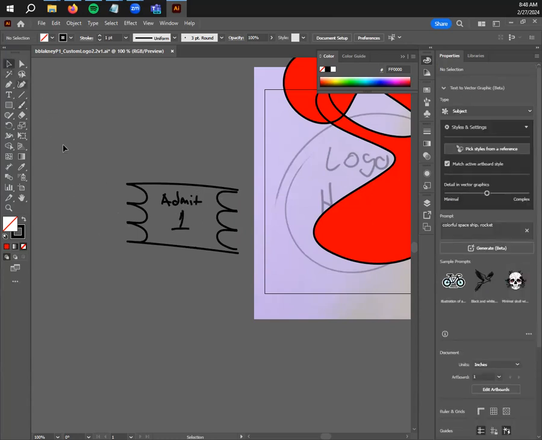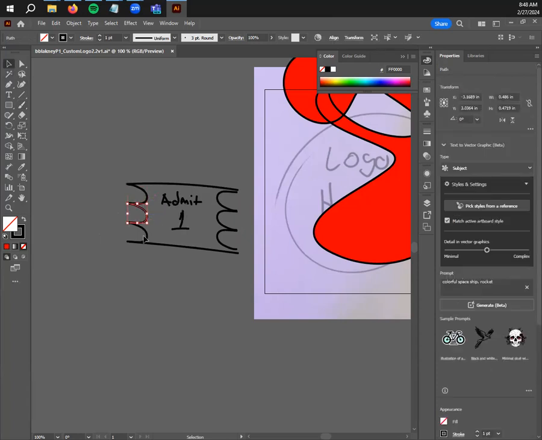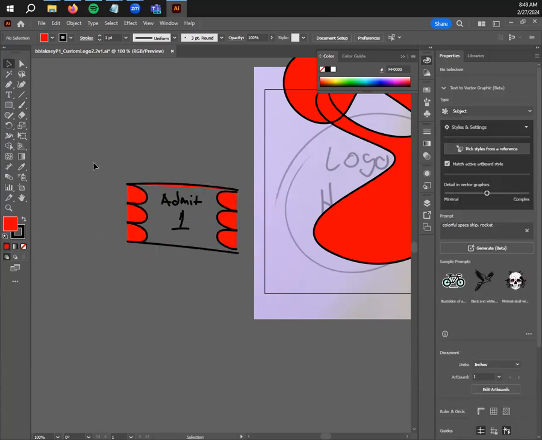If I were trying to fill in this back portion, this is all made up of a bunch of disjointed paths. They're not connected to one another. So if I hold shift and click to select all of them and try to fill those in, it's not going to do what I want it to, right?